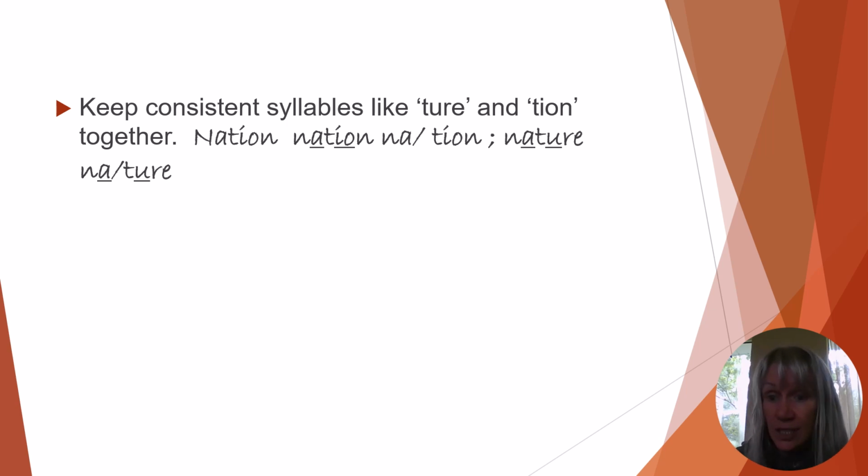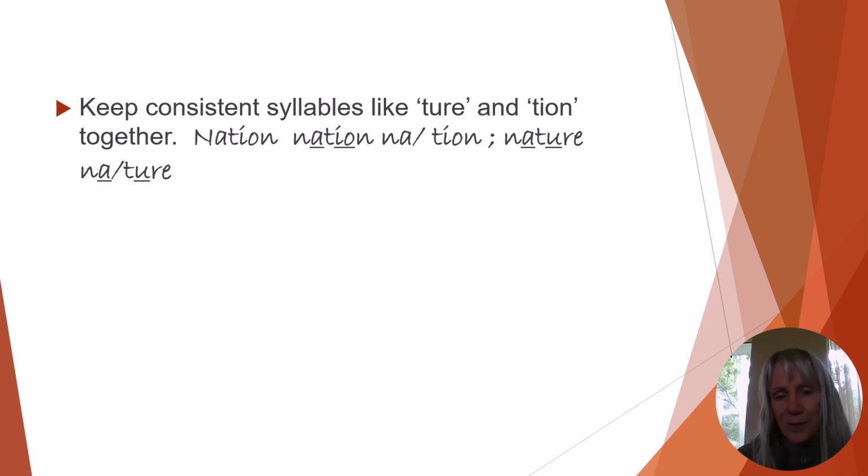As soon as you see sh in a word, we know we're not going to divide that up. We'll divide before that T. So let's look at the word nation. We have T-I-O-N. We're going to keep that as one syllable so we know we are dividing before the T. And that also applies to our long vowel sound, doesn't it? N-A by itself, and when that becomes a syllable, it becomes an open syllable ending with a vowel sound. If an open syllable ends with a vowel sound, it must make a long sound. Are we hearing A in nation? Yes, we are.